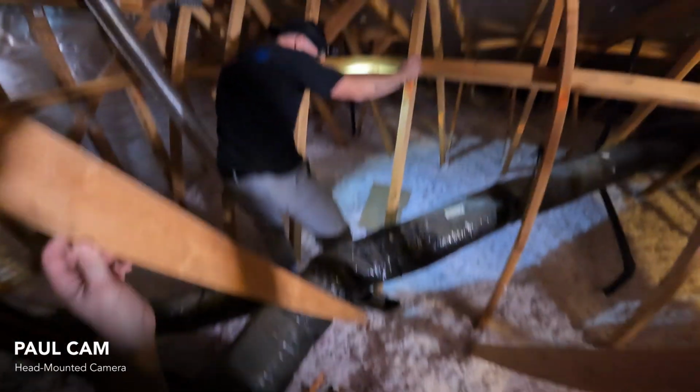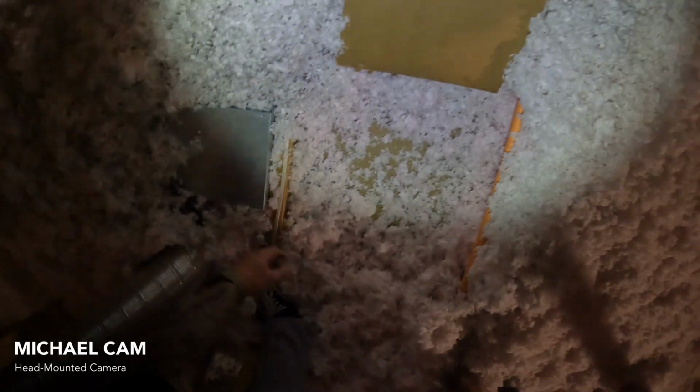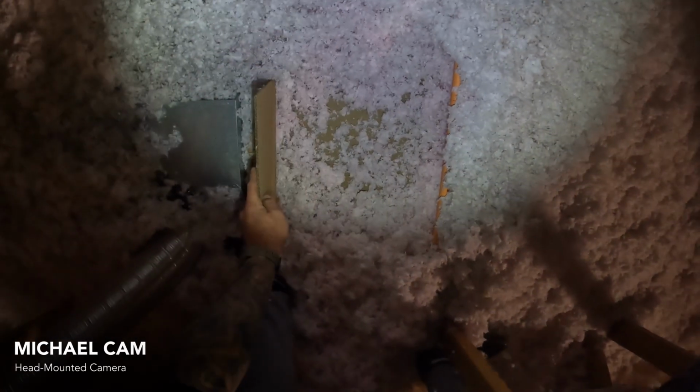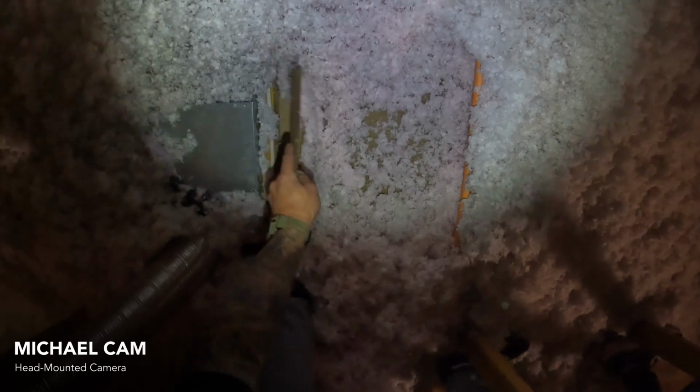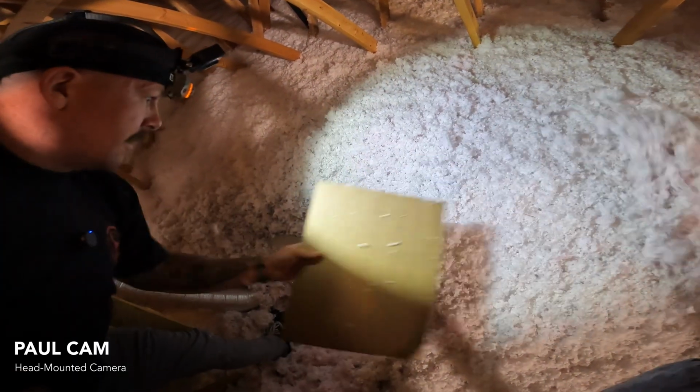So you're talking about landmarks here. So I can see this big vent. I know that's coming off of our... So that's our bathroom exhaust fan. And where I wanted to put it, I know I'm going right here. Gotta love regulations and their sprinkler lines.